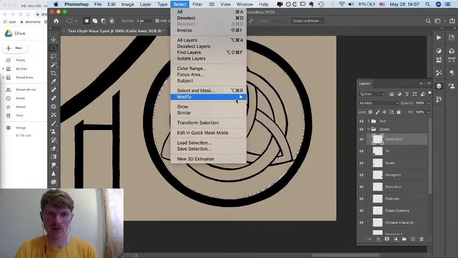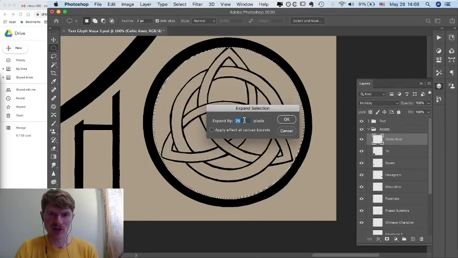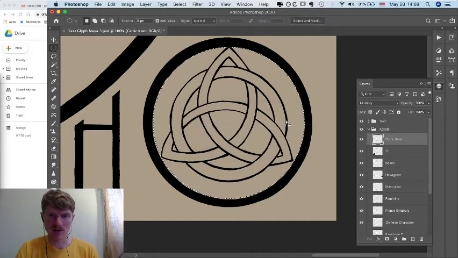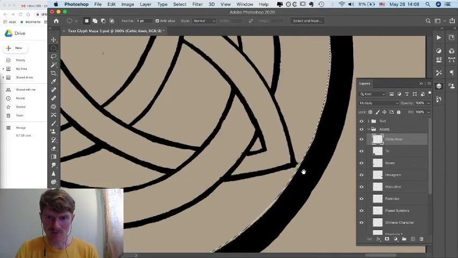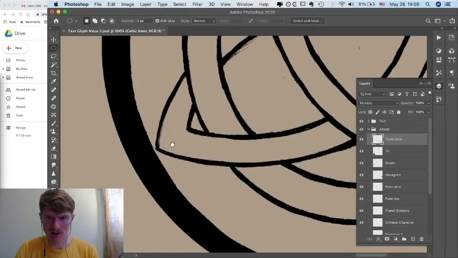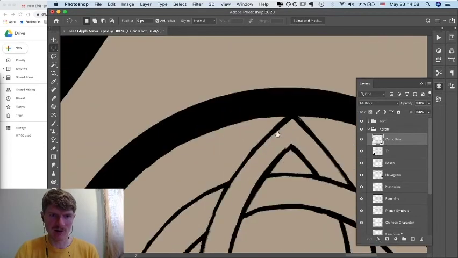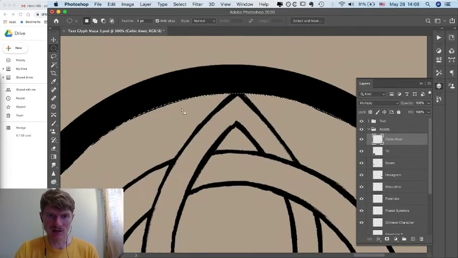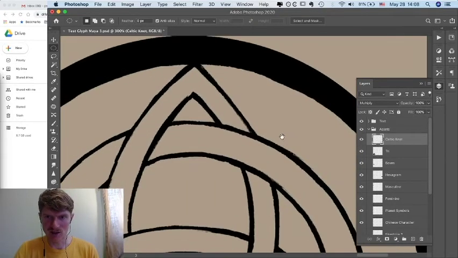One of the things I want to try is, you can try these on your own, but we're just going to expand the selection, and that's a lot. We're working with a very small border here. So let's just do it by 2 pixels. That's going to be barely noticeable, but if we zoom in, now it's getting the entire symbol. Oh, missing a little bit there. But it's also going to be cutting into the black a little bit. And that's okay, because I actually think it's going to create more of a perfect circle by doing this.